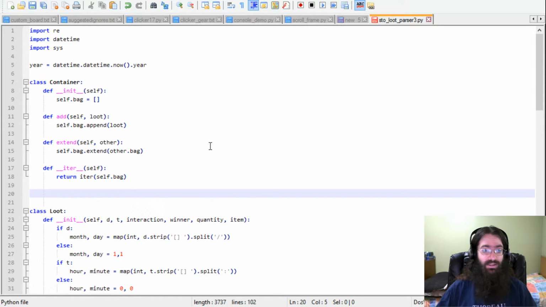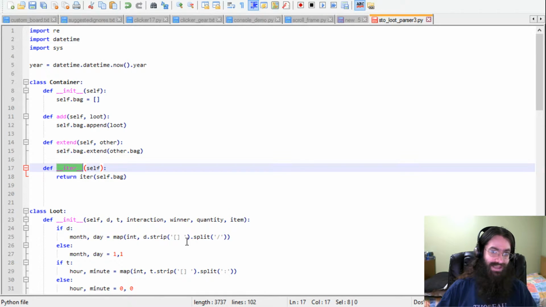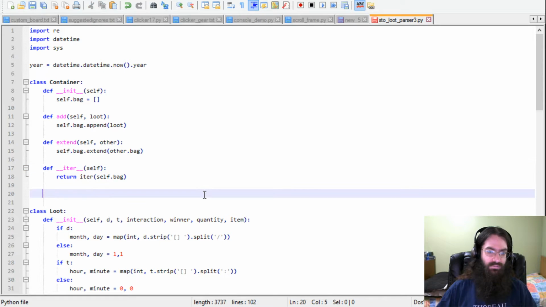I was looking at the iter magic method. This, I should say, is called a magic method. It allows you to define behavior for Python syntax.